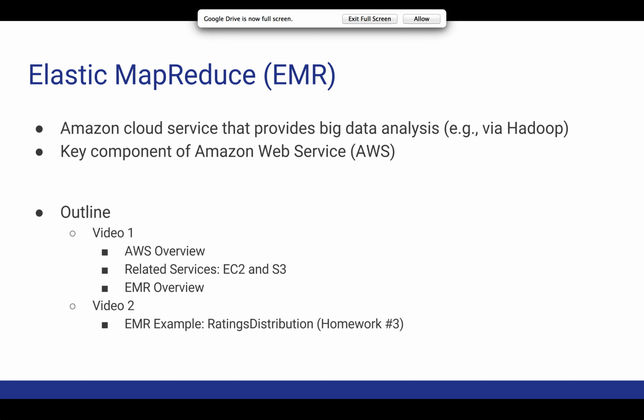That would be EC2, which is Elastic Compute Cloud, and the other one would be S3, Simple Storage Service. Then the bulk of this video is going to be concerned with giving an overview of EMR, what it is, what its architecture is, how you would use it, what the advantages of using it are, etc.